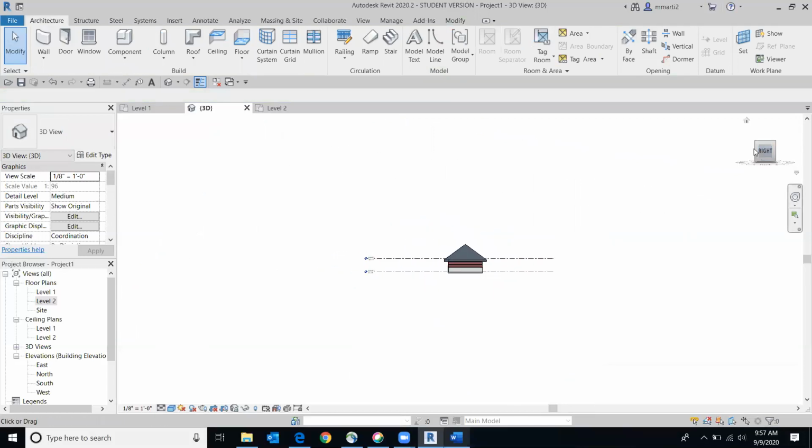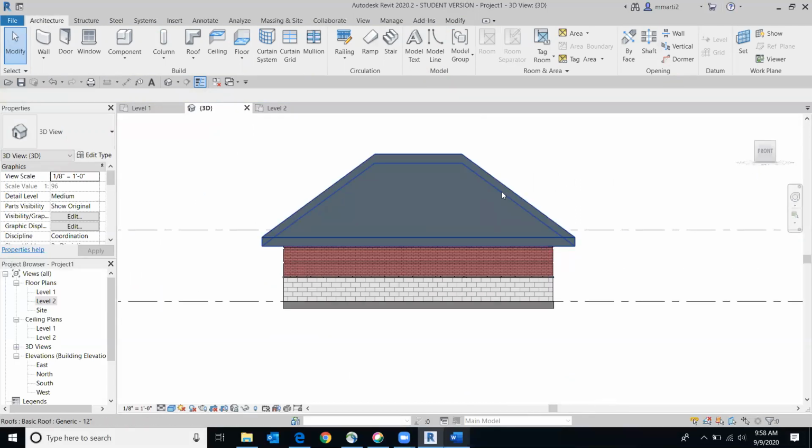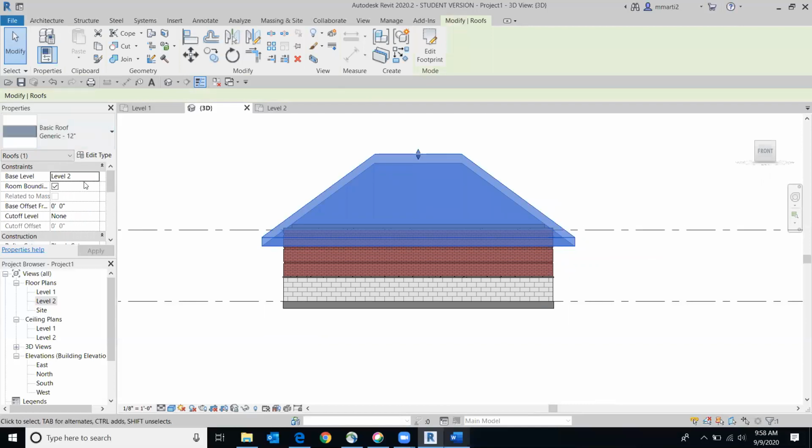So the difference between the 2 is if I click on this roof again and say I wanted this roof to be offset another 5 foot.